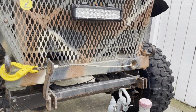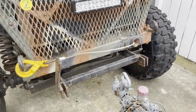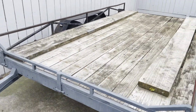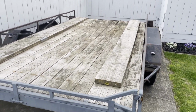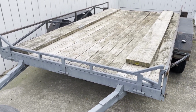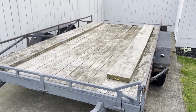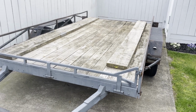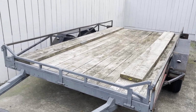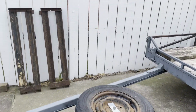When I first got him, I put an A-frame towing frame on him, because I didn't think I could afford a trailer. But as it happened, this trailer became available from a friend of a friend. Actually, my son's boss had this trailer that he used to carry a Bobcat around on, and didn't need it any longer, so we did a deal and I bought it. It needed a bit of doing up, and it cost me a bit of money to repair the brakes. A bit of welding here and there needs to happen, but otherwise it does the job. It's good.